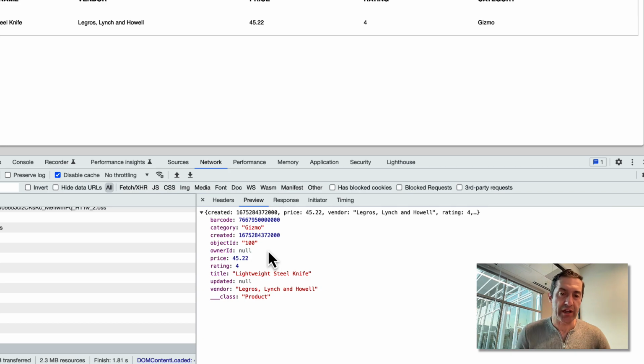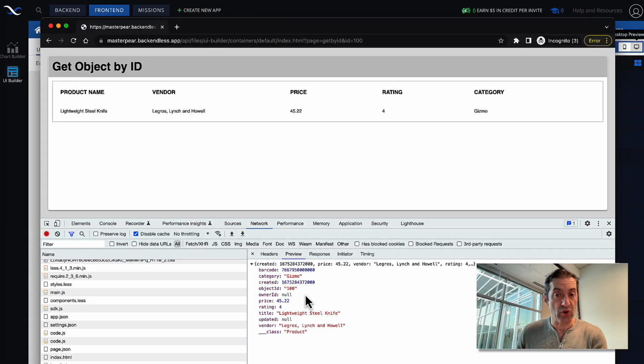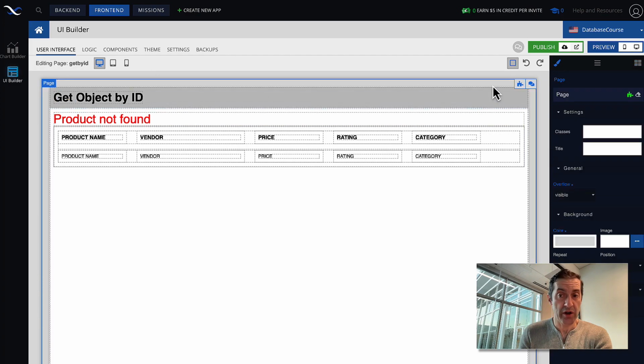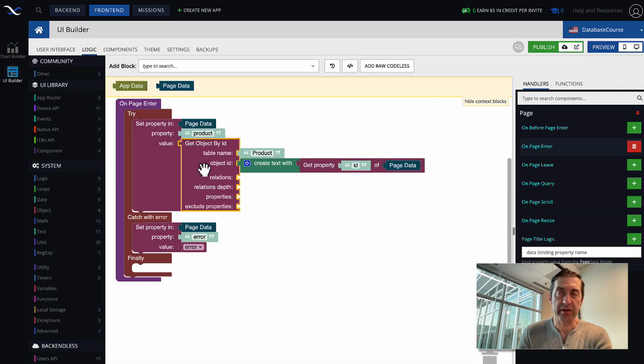And then this functionality is fairly common, where you want to have a unique URL for something that is displayed in your app, such as a product, perhaps an order, or whatever really makes sense. And then we covered codeless here. However, for anyone who works with code, the API is going to be defined by object ID. It will have exactly the same parameters where you identify object ID, relations, and properties, and so on. And very simple API, but it's quite useful specifically for the use case that I have demonstrated.